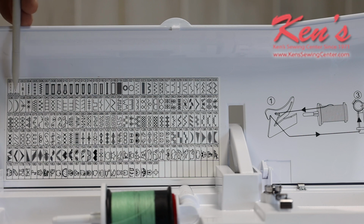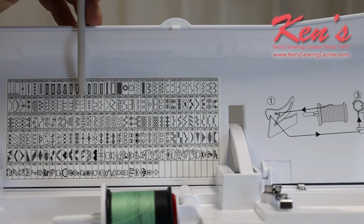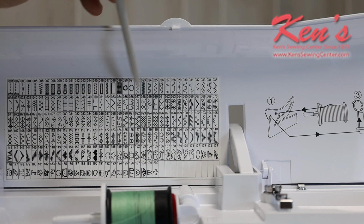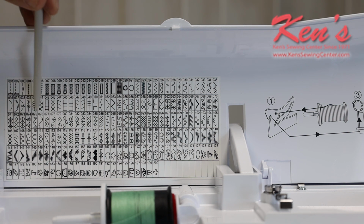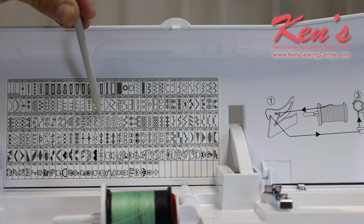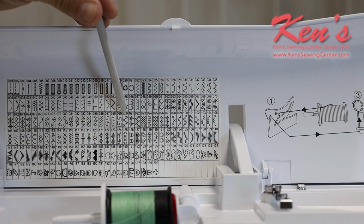Now I'll get into some of the decorative stitches. If I want to do some heirloom sewing, I have that. Here's more overcast and applique stitches that are built in on the Allegro. And then I get into some of the decorative stitches that are built in. I have my heirloom stitch here. And then as I move on down the stitch placard, I have other decorative stitches that are built in on the machine.